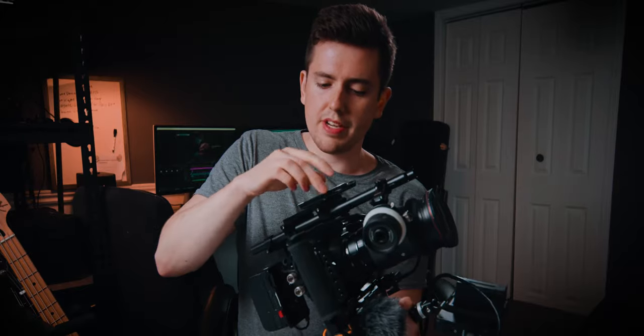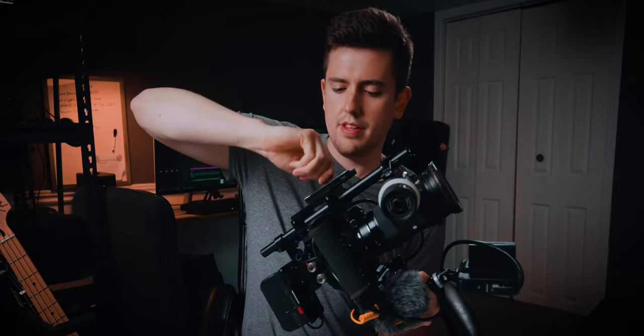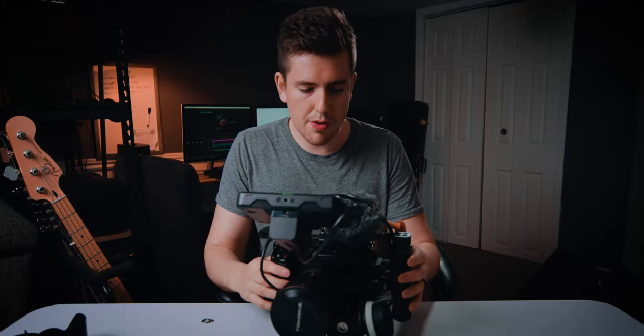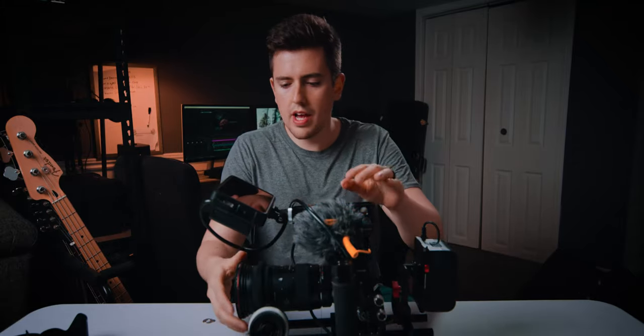Just picked up that bad boy, and it's been such a great, easy run and gun for a smaller client's camera. Again, this rig that we are building is more for your documentary, maybe longer form content. It just makes sense to have a camera that you could just use all day. So yeah, here we have it.